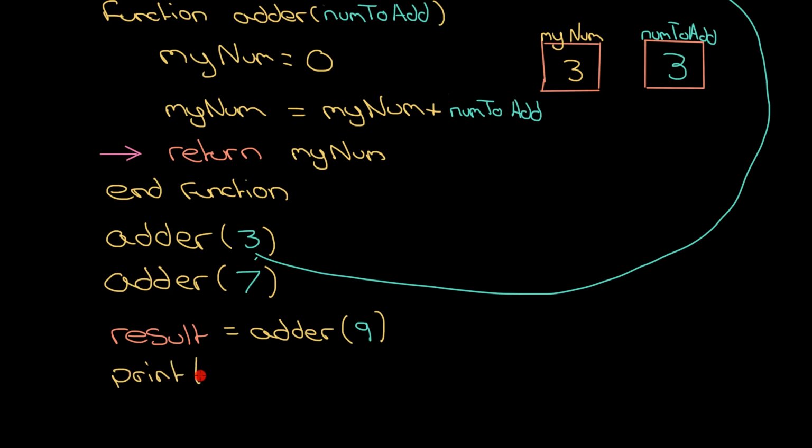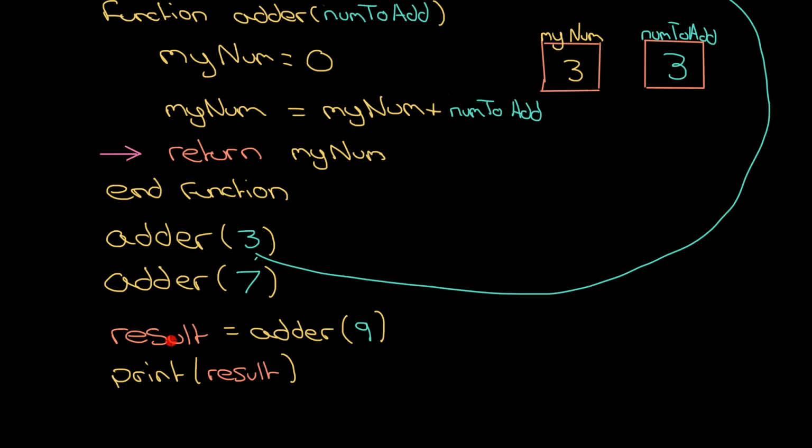So can you guess what might get printed to the screen? Let's have a think about this. If I ran my program from the start, then I'd do some stuff where mynum would be number 3, then I'd do some stuff, mynum would be number 7. In both of those cases I'm returning a value, but I'm not doing anything with the value I'm returned.